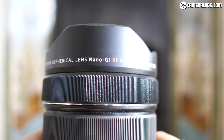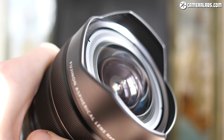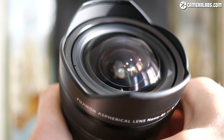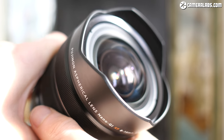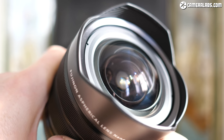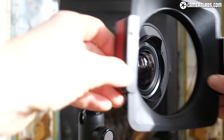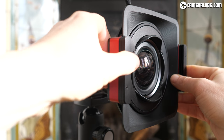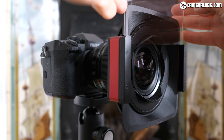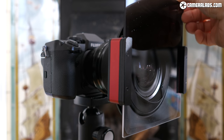There is however one more important physical difference between the lenses. Like most extreme wide-angle lenses with bulbous front elements, the XF 8-16mm lacks a screw-in filter thread of any size, as there's simply no way to accommodate it. In contrast, the 10-24mm manages to incorporate a 72mm thread for screw filters. This is a big benefit of the 10-24mm, but if you do want to mount filters on the 8-16mm, there are third-party options available. Lee's SW150 system is a popular choice with a variety of adapters for giant ultra-wide lenses, including the XF 8-16mm, and some regions will even give you a voucher for the adapter when you buy the lens, which somewhat softens the blow as the SW150 holder and just one ND filter is going to set you back around $300 or pounds, or even a little bit more.